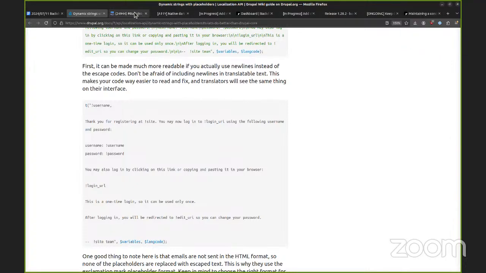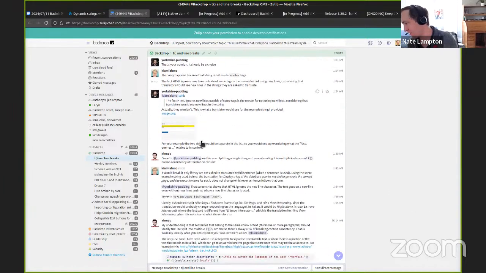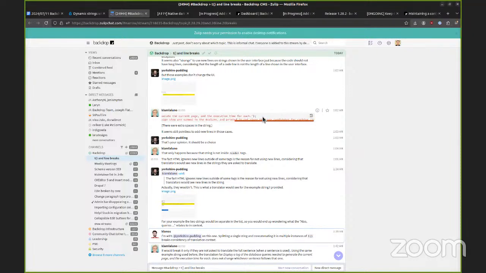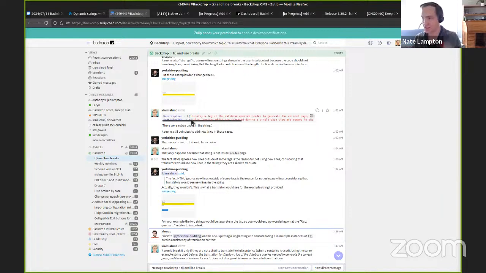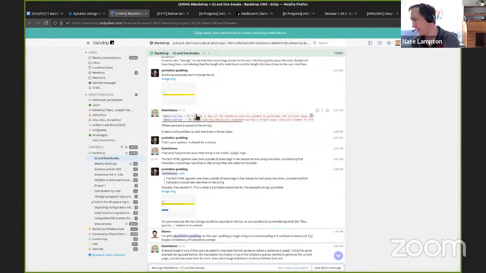Okay. What I do think is a good suggestion, like Kian Maluno posted, is that sometimes breaking stuff up into multiple strings can be beneficial from a readability standpoint, as long as each sentence makes sense by itself. Because when you separate sentences, a translator now has to translate them independently without knowing what the previous sentence was or what sentence comes after it.